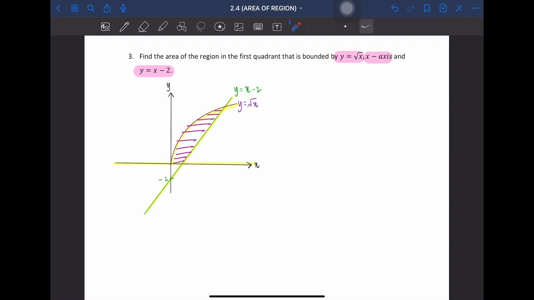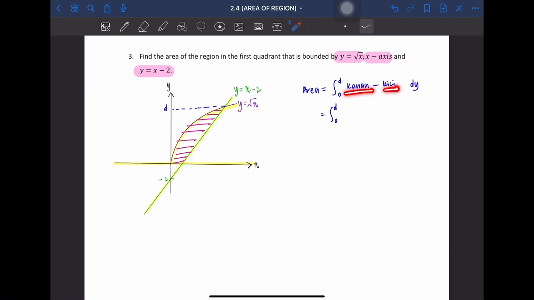Notice that we can use the formula dy. So area equal to integral dy, kanan tolak kiri. Because we can use the limit from the value of y, which here is 0. So 0. And then this is also a value of y that we can find. So let's say I put it as d. So 0 until d.